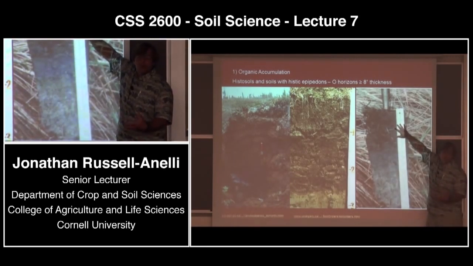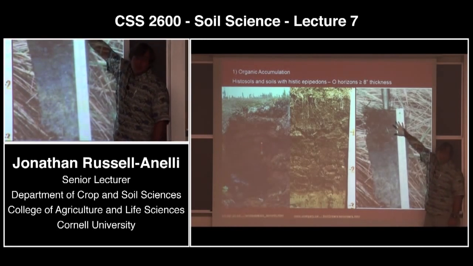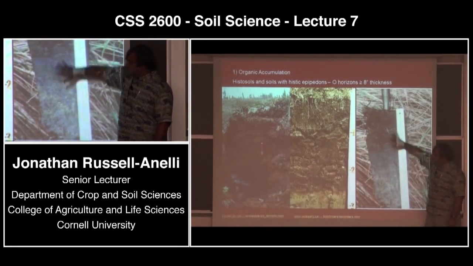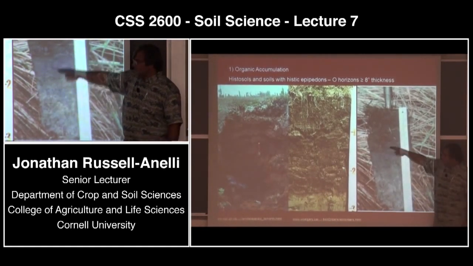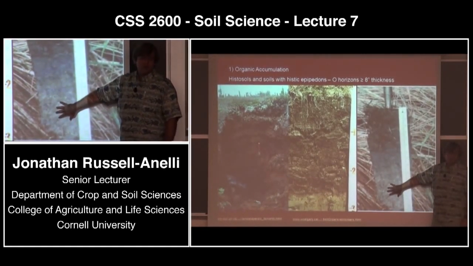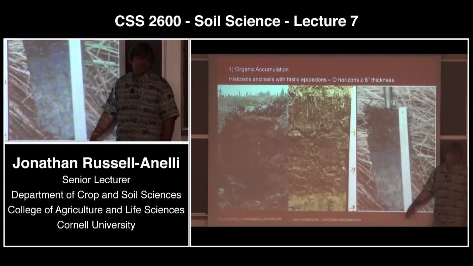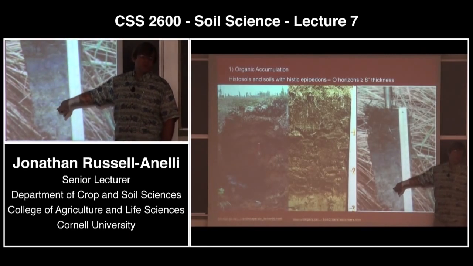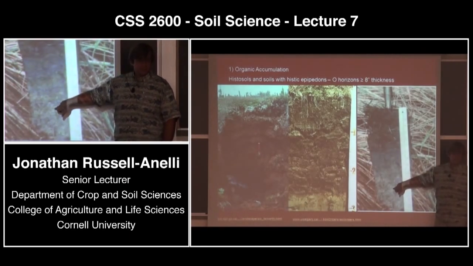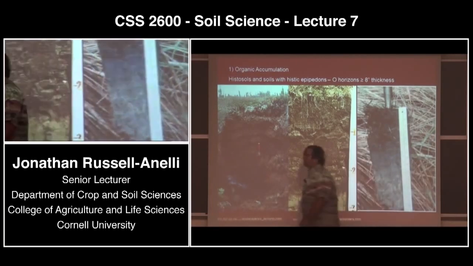This is a wet soil. First, I've got organic matter that's not decomposing. And second, I've got gray colors below, which totally tells me that iron has been reduced. And the only way for that to happen is for the oxygen to move out of the system. And in our planetary system, that means water's in there. Does that make sense?